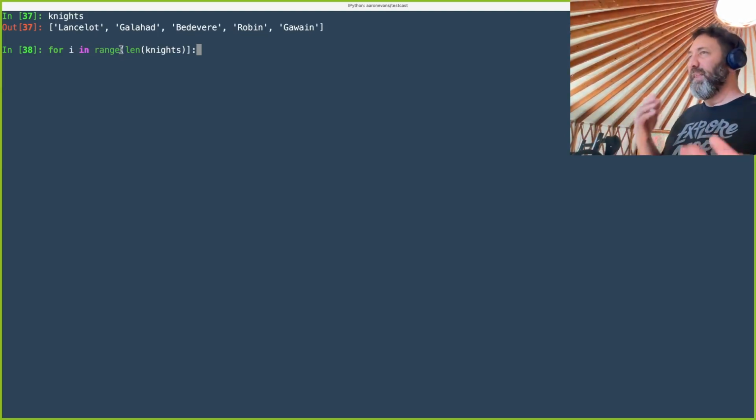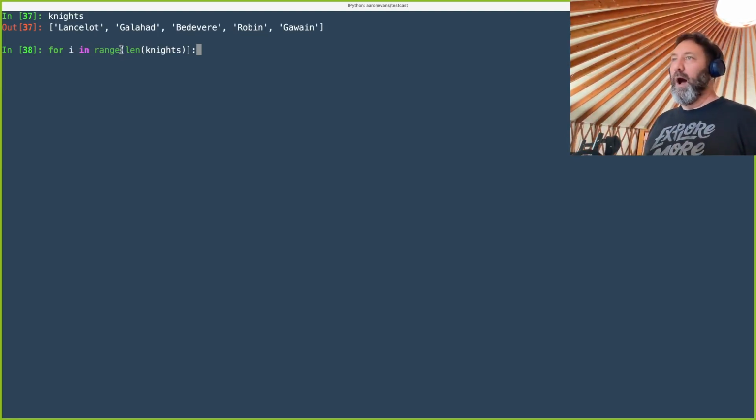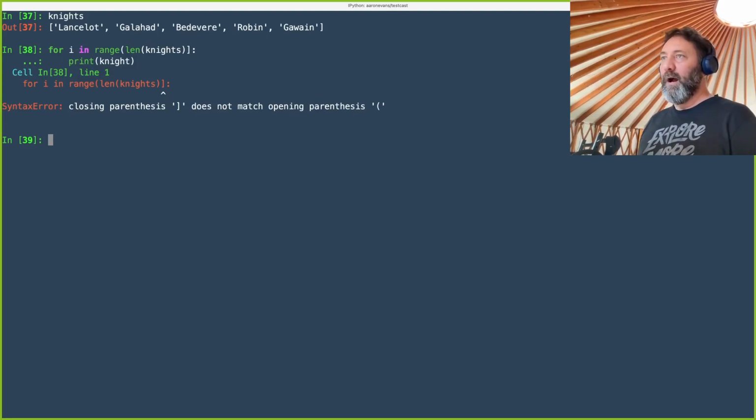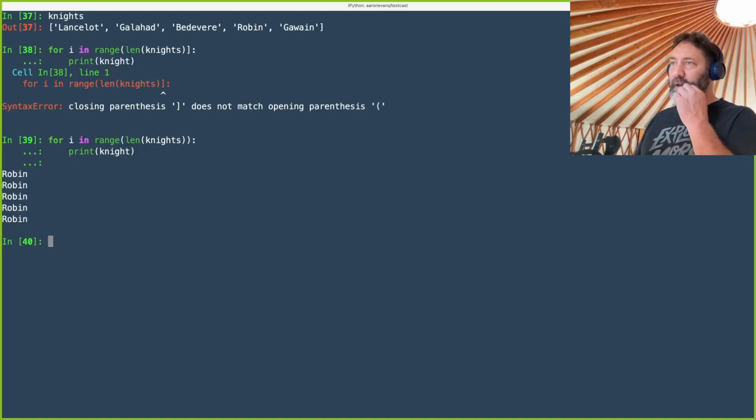Range is a function that builds an iterable, something that can be iterated or gone over in order, 1, 2, 3, 4, and so on. And then I can print the knight, just like I've done before. I forgot my closed parentheses around range. I didn't forget it, I just typed the wrong key.